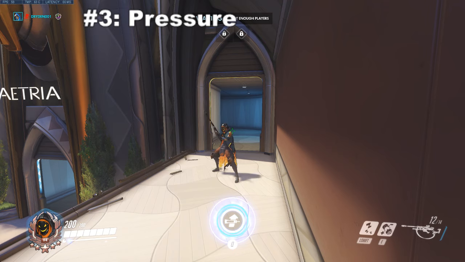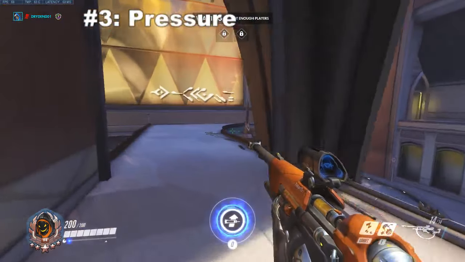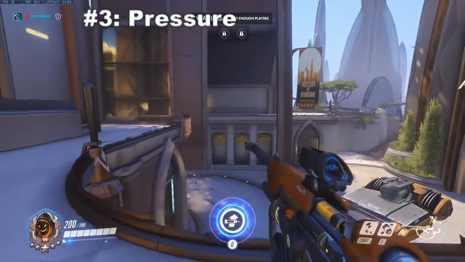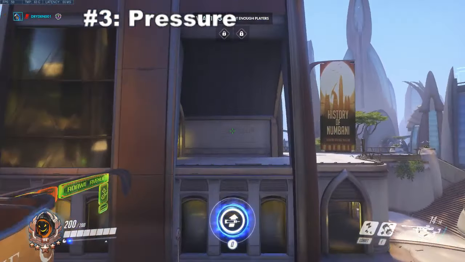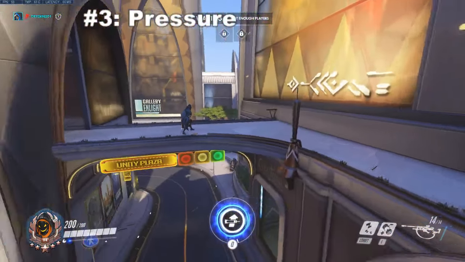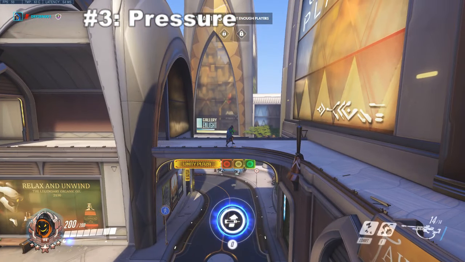So yeah, that's the pressure thing here. Other pressures to apply, and let me show you why pressure's a little interesting here. So you do apply a pressure, so the Ana can move in any direction, kind of up a little bit if she wanted to jump.